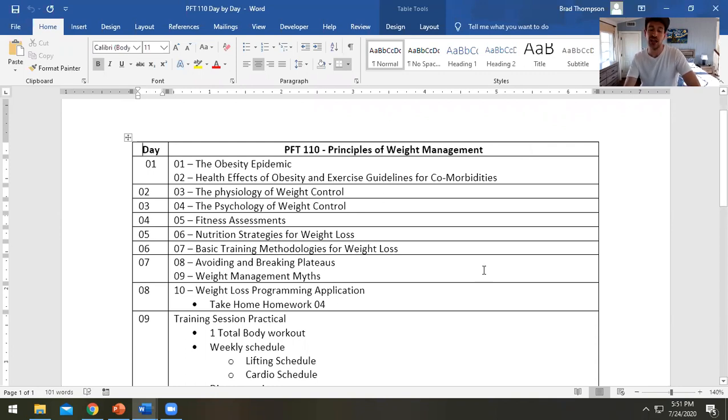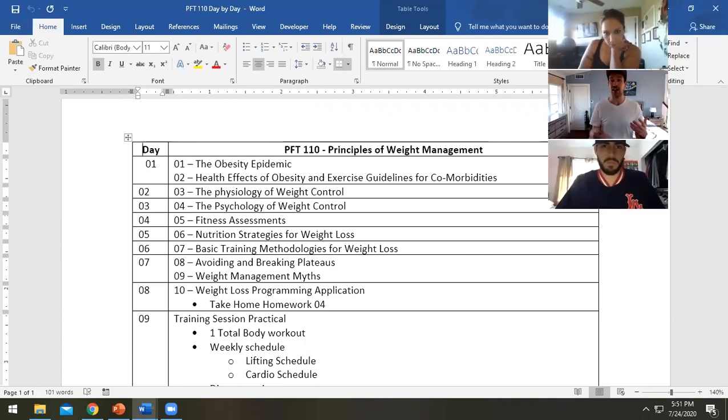So the idea here is that we are talking about particularly how to design programs that are really high calorie burns. But along the way, we are going to review some of our physiology lessons. But the focus is definitely going to be primarily around, how do we create energy deficits, right? Or if we're trying to gain weight, right? And that's the other thing that this class can be applied to: what if I'm trying to gain weight? Well, then we just need to create that energy balance in the opposite direction, right? So that's really what we're talking about here.